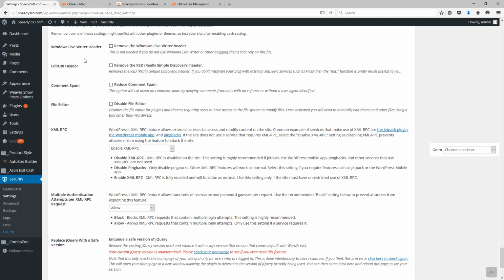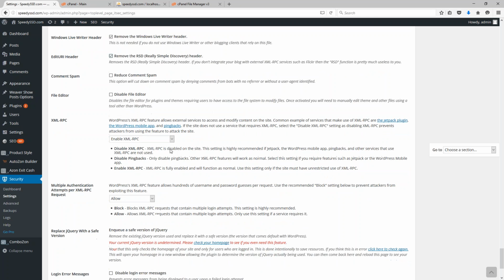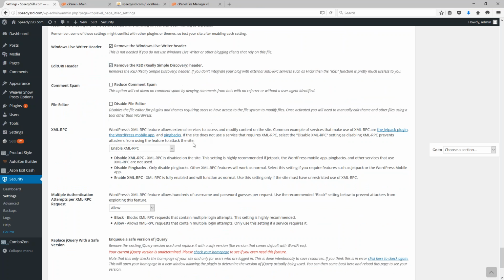I also like to disable PHP in the Uploads folder. Going a little further down, I often find myself checking these first two options. In certain cases, if you are using the feed system in WordPress, whether it's incoming or outgoing, in terms of trying to get your feed published elsewhere or publishing other website feeds on your own website, you may not want to select these options in the WordPress tweaks section. For everybody else, though, it's certainly okay to do, and actually I find it to be really, really useful.